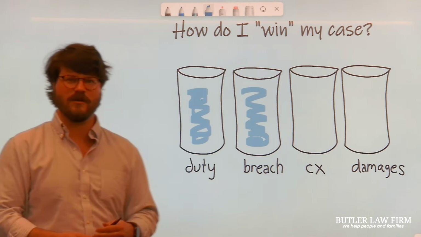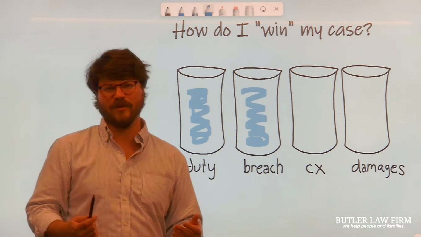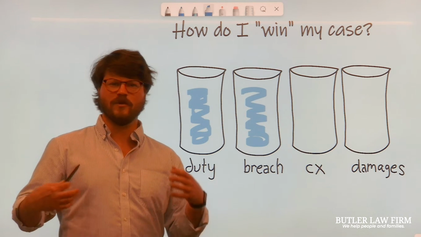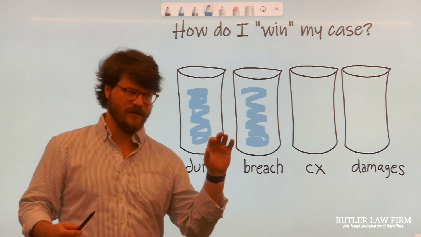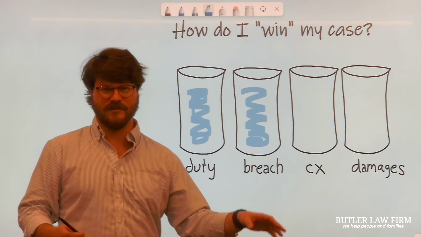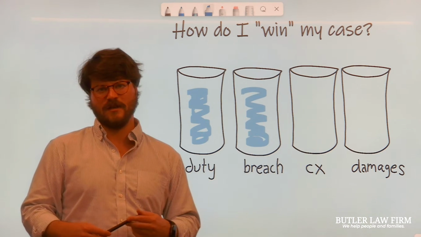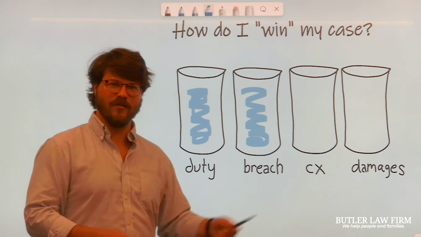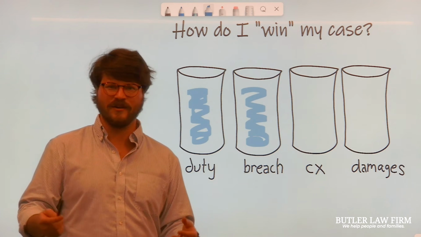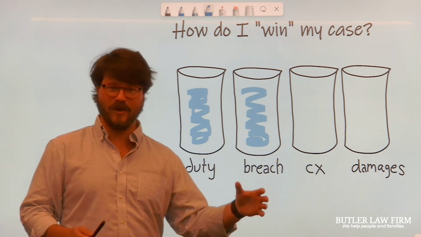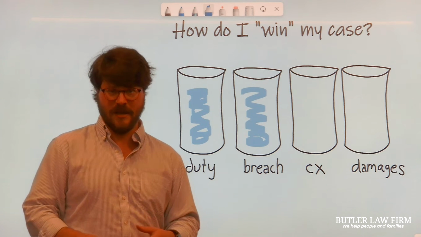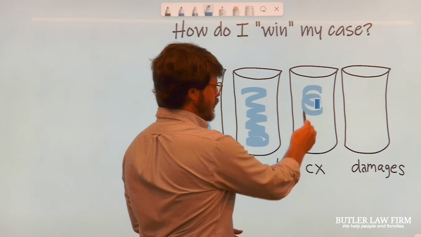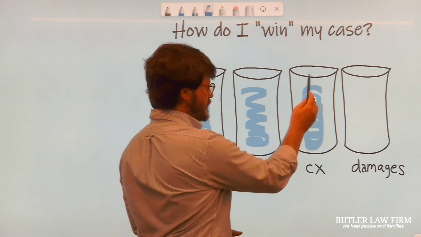Next, you look to the causation. And so a good example in a car accident is a herniated disc in your spine. So the defense will try to argue that you had pre-existing herniations and that they weren't caused by this car wreck that you're suing their insured over. So sometimes it can help to have expert testimony through a doctor to explain that this impact is what caused this injury. And doing that is called proving causation. And so typically we'll have doctors testify to fill up the causation cup.